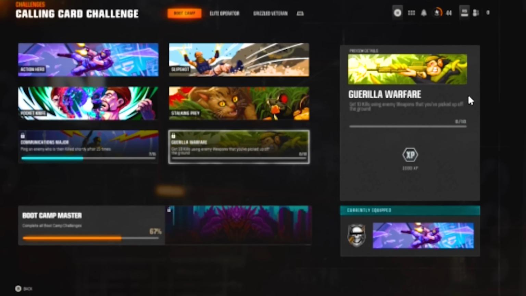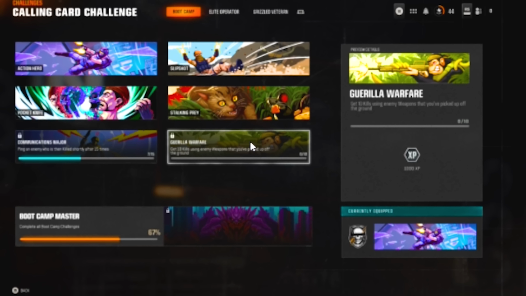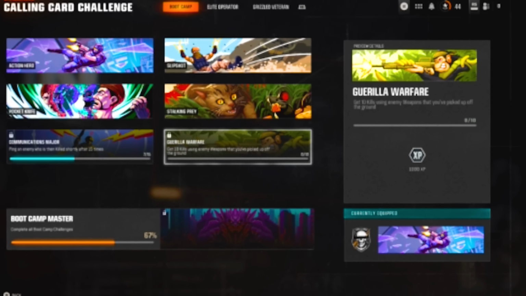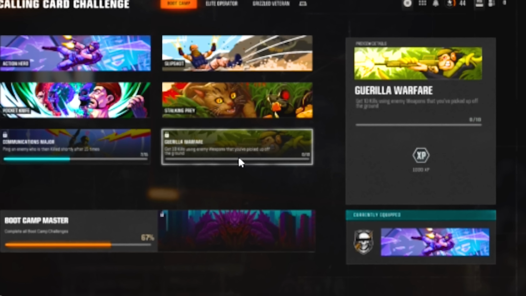You can see here's how the menu is going to work. It looks a lot like the Black Ops 3 calling card challenges. You open the boot camp section. In here, there's 6 different challenges. Once you complete all 6 of these challenges, you unlock the boot camp master, which will probably be animated, and you get a bunch of XP for finishing all these.